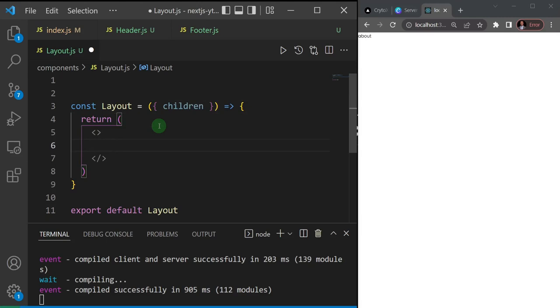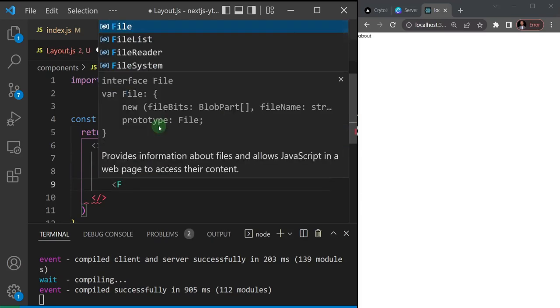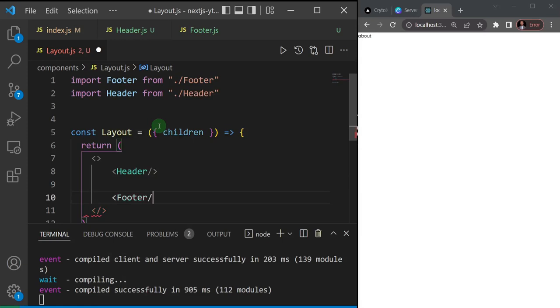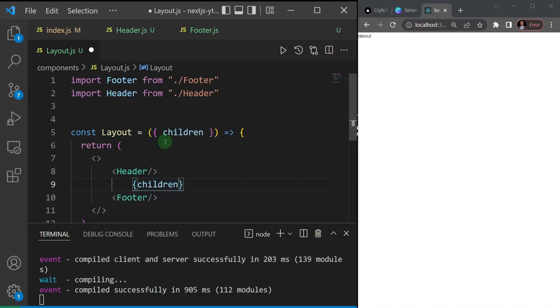So inside of this, we're going to have the header like so. Let me import it like a component. Right, so I'm importing that, and we're also going to have the footer. So I'll come down here and I'll say footer, then I'll close that as well. Now between the header and the footer is where I'll have the children prop. So I'll open this, tap that to the middle, and then I'll have my children like so. All right, so now with this layout file, I can have my header and my footer anywhere I want.